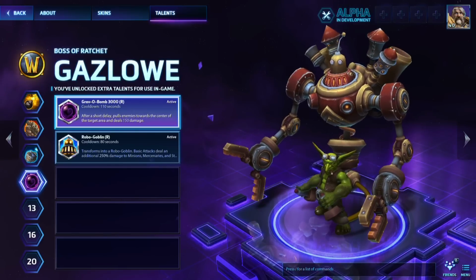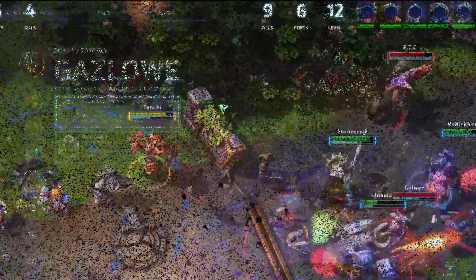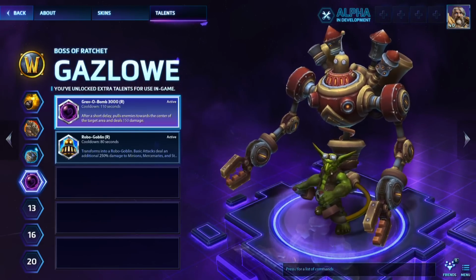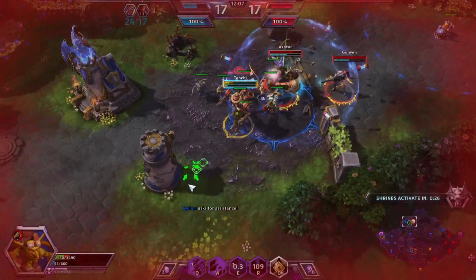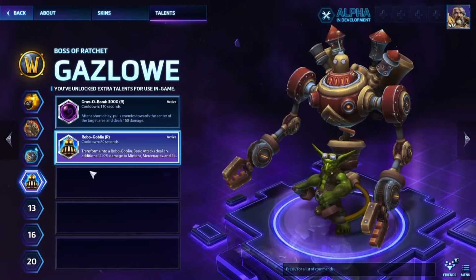At level 10 there are 2 options for heroic abilities. First is my go-to pick, Gravel Bomb 3000. This ability pulls enemies towards the center of the target area and deals damage. This is great if you can combo it with an Explodium charge, which is done by casting the Explodium charge first and then casting the Gravel Bomb. Thus, the enemy will be stunned after getting hit by the bomb. This is great for team fights and can help immensely with taking out an enemy team. The Gravel Bomb can also be used to help you escape a bad situation.